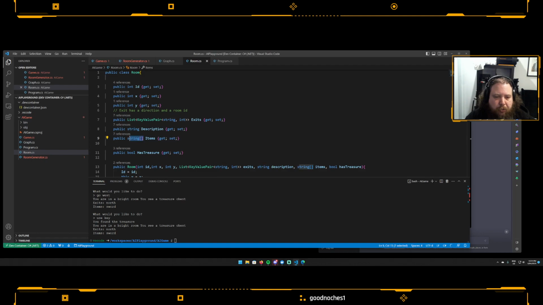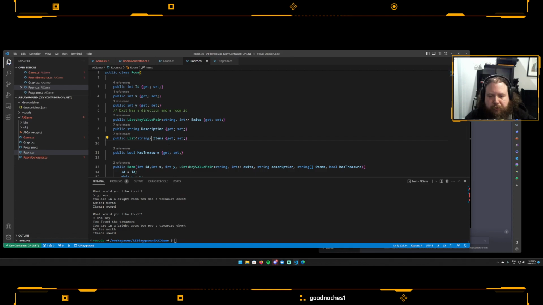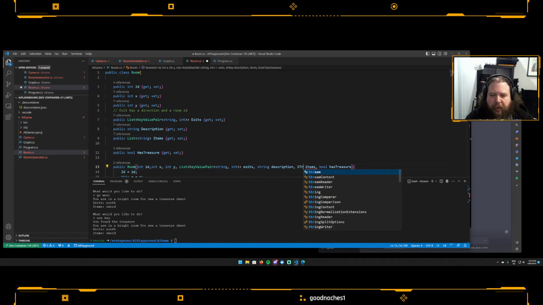So items should be a list of string. Because if we've got that set just as an array, then it's going to be hard to be adding and removing things from it, because we would have to effectively replace the array each time we wanted to do something. Whereas if we have a list, it can be dynamically assigned and then dynamically removed from, so that'll make things easier there.